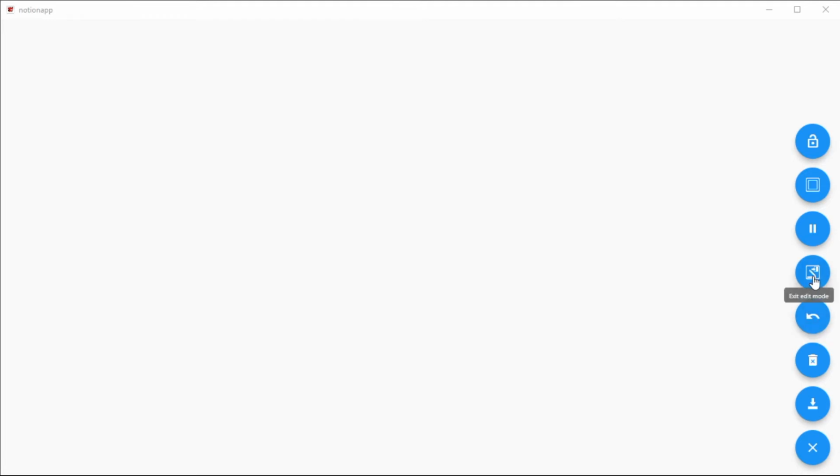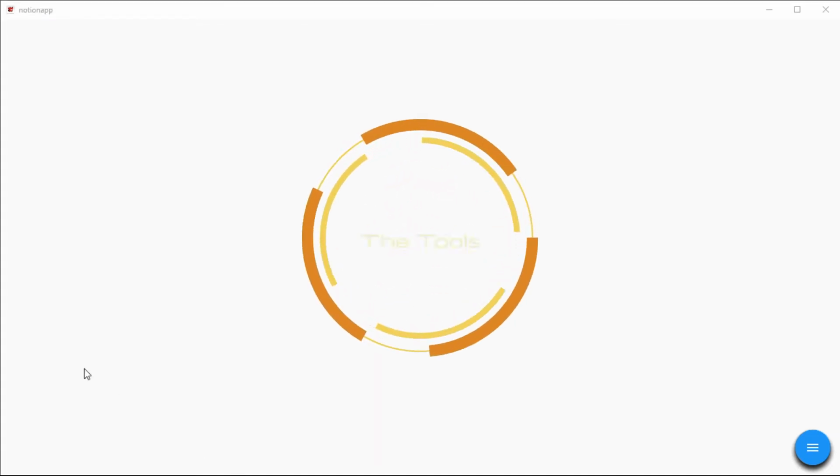The next one is the Exit button. This button exits the edit mode and starts the run mode. You'll learn much more about the two modes in this and other Notion app videos. This button pauses the Notion app. You'll see it in action a little bit later in this video. The next button enables you to show or hide widget outlines. And this one enables or disables to ignore locked widgets. Now, don't panic. We will show and explain those functions in detail throughout this video. You will learn what a widget is, and everything else that you have to know to create your own Notion app.